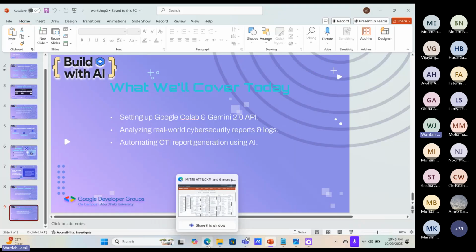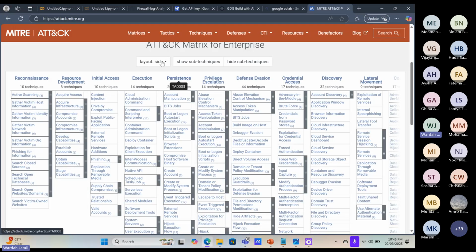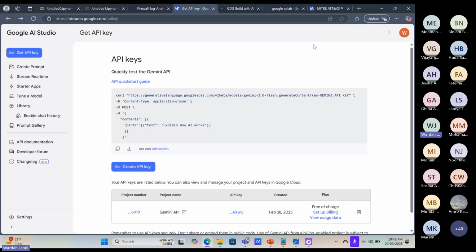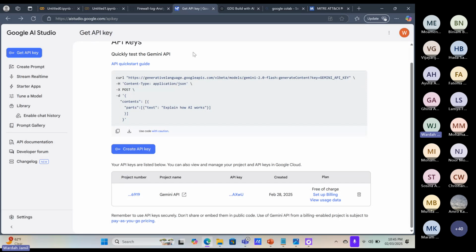Okay, so first thing I would like you all to do is navigate to Google AI Studio. So why do we need to navigate to Google AI Studio? We will need to get our Gemini API key. So what you can do is you can click on Get API Key and you will come to this page.